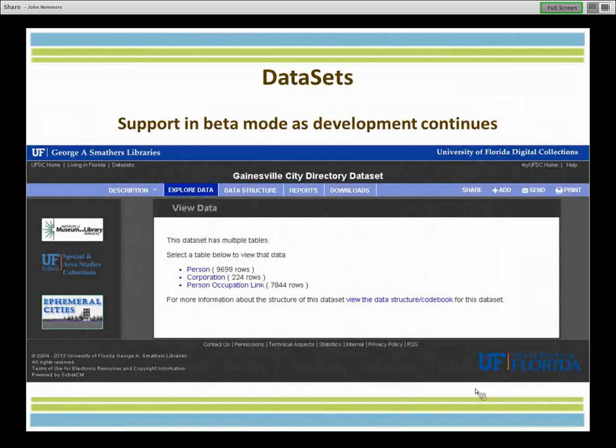And then, as I mentioned earlier, data sets, we're just rolling this out now. Development's ongoing for this, but basically the idea is that we want SobekCM to support the capturing and discoverability for data sets, as well as any other resource that's out there. So even though data sets might be, on the face of it, a little more complicated for most people to wrap their heads around than how you would present a photograph or a map, a data set's a little bit more difficult at first glance, but we're far along that path in terms of making SobekCM support that as well.